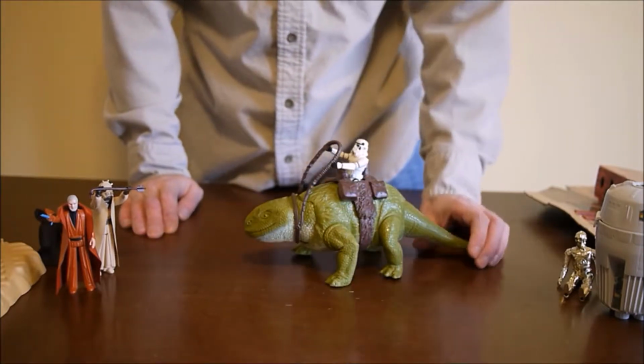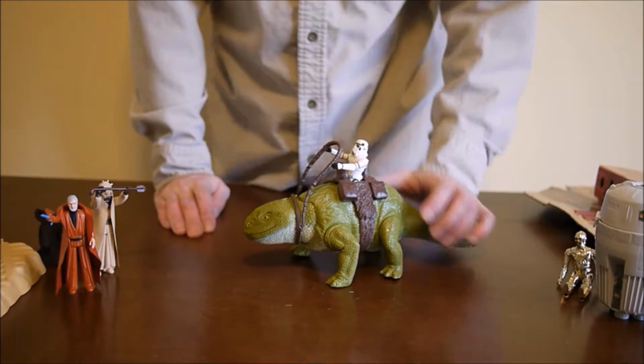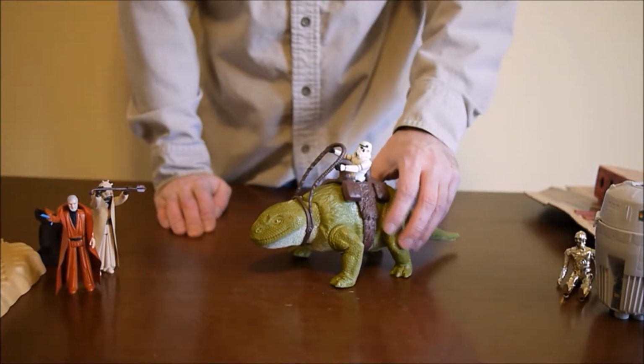This is fairly detailed, the sculpting. You can see all the little scales. I'll give you a close-up later before I end the video, in case you can't pick it up this far away.